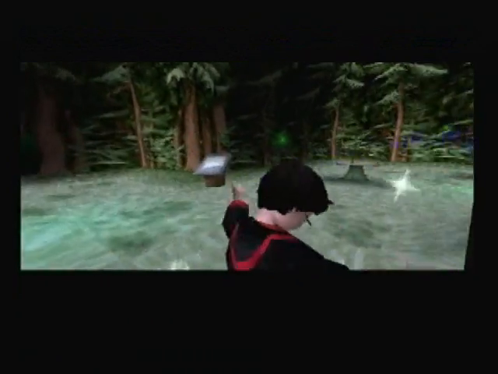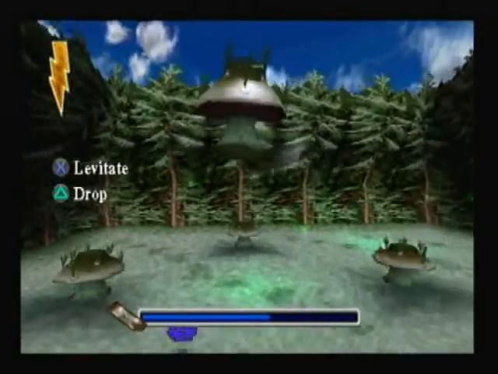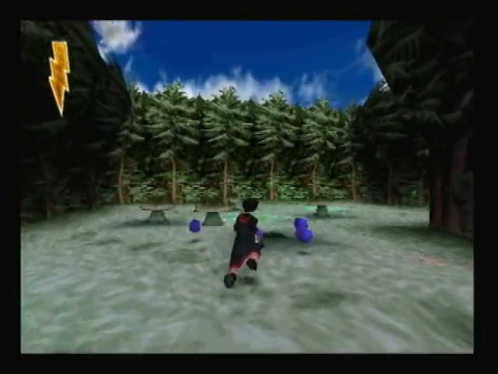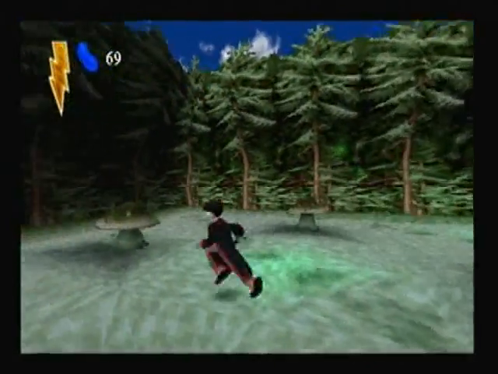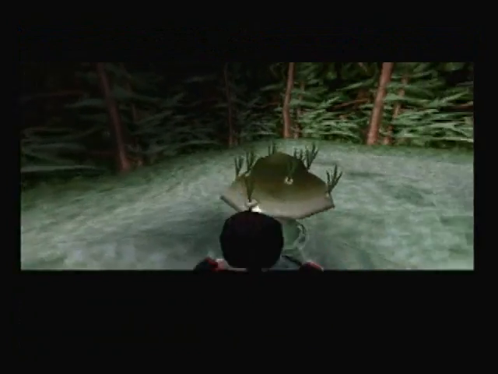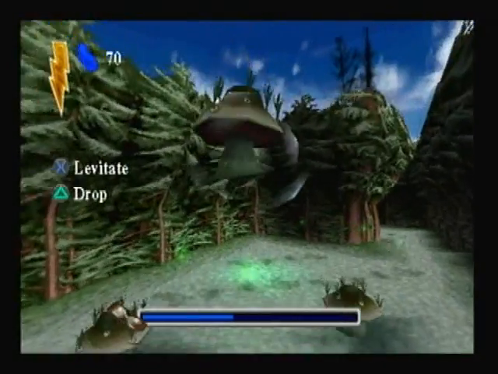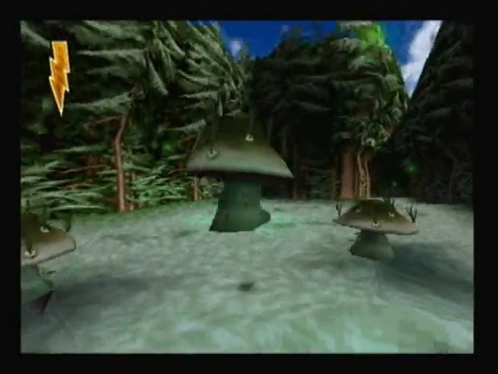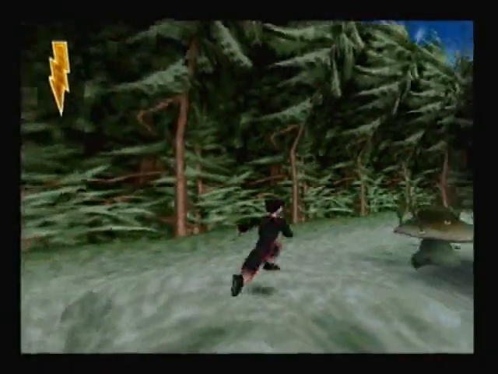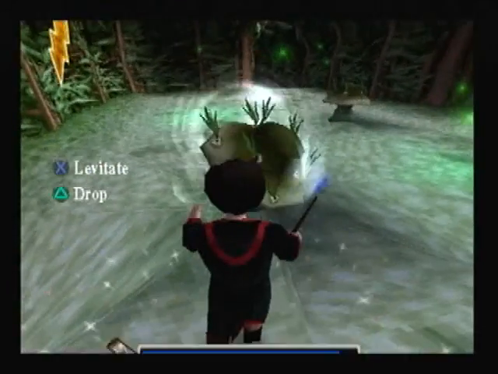Wingardium Leviosa! Yeah, you actually use Wingardium Leviosa around here as well as Incendio, which is kind of unusual for this game, for you to use a spell that you don't actually learn in this area. Wingardium Leviosa! These things do hurt you, so you've got to be a little bit careful, making sure you move them way out of the way. Wingardium Leviosa! And one more.